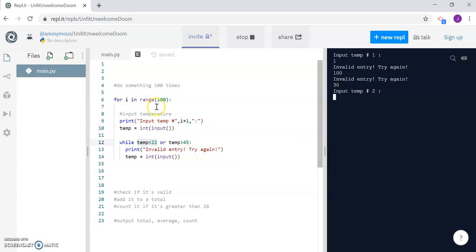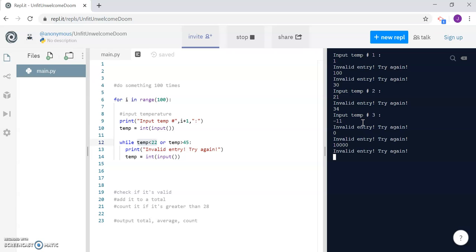Oh yeah, okay, so of course we're still in the for loop. So that's the end of that iteration of the for loop, and now we go back up here. I becomes 1, so now we're going to input temperature number 2. Invalid entry. That should be okay. Input temperature number 3. Invalid entry. Invalid entry. Invalid entry. That should be valid. And now we can input temperature number 4. So all of these entries, only some of them are valid. Okay, so that's how that works.